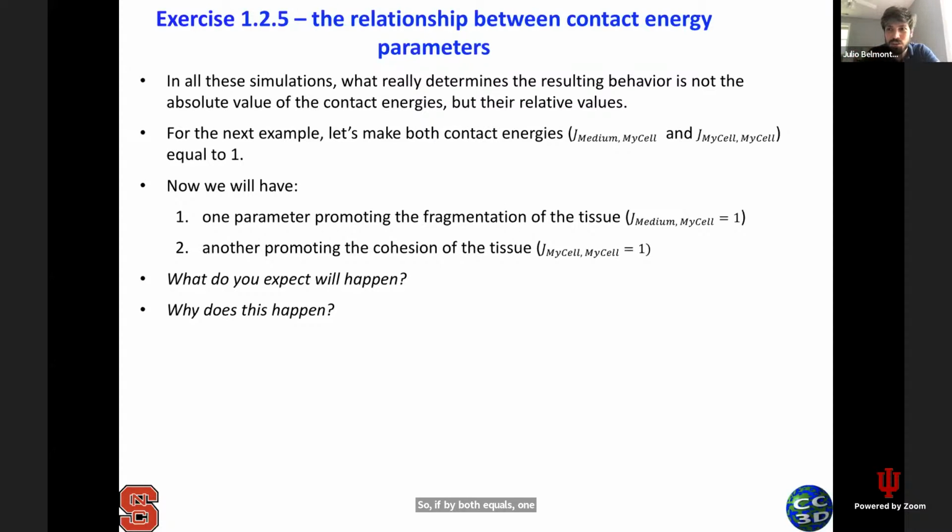Or will one win over the other? What do you expect will happen? Please try to do the exercise. While you're doing it, you can either do it directly and see what happens, or you can think about it and write your hypothesis in the chat.